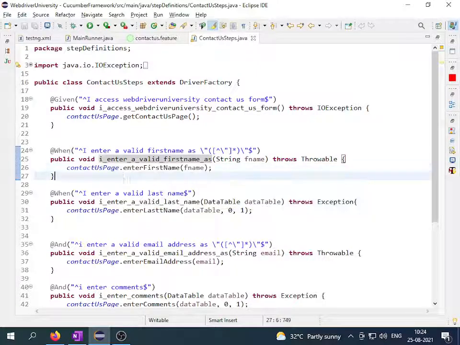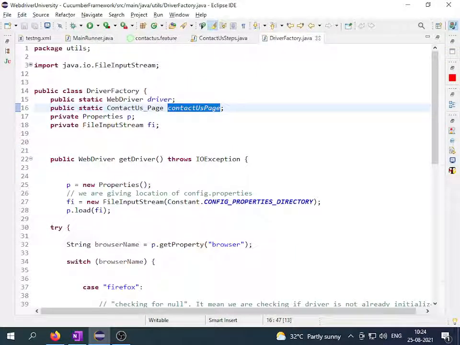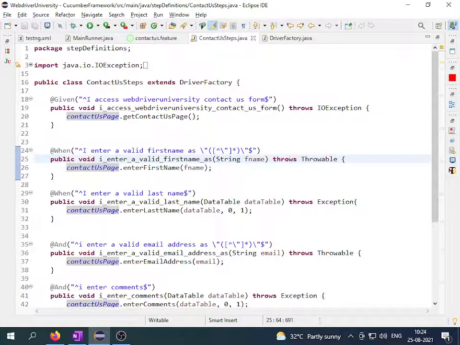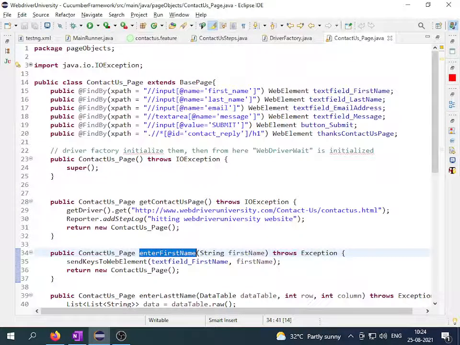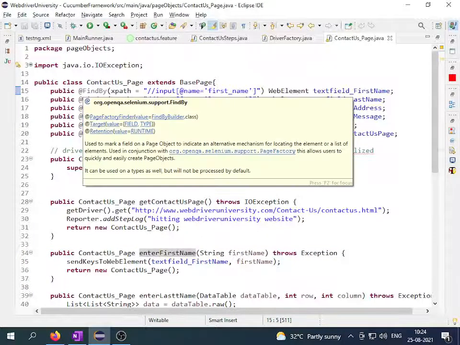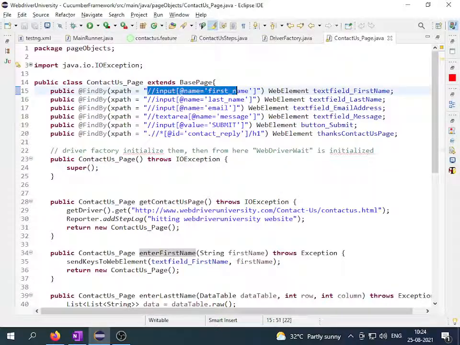I'm going to click here, and you will find that this is a page object model class, but I am using page object model factory. And obviously FindBy is being used, then a locator is being used, and a name.